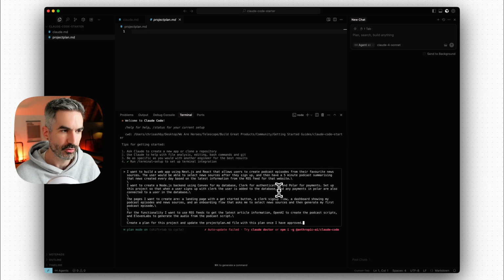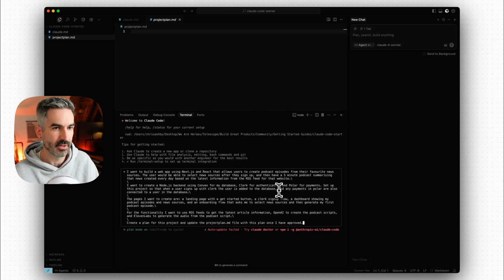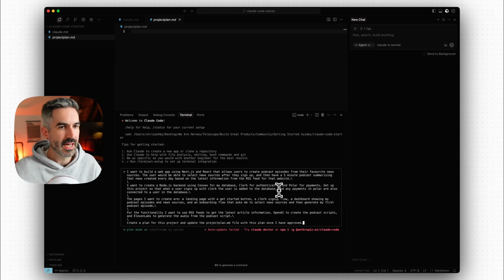Now, Claude Code will help you out in picking a tech stack if you don't know what you want to build it with. It's going to know what a default web application tech stack is. So if you just say, I want to create a web app that does XYZ, it's going to pull that together for you. But you won't know until it's written out the plan the technologies that it's going to be using. And you might want to pick and choose those more carefully depending on how you want the app to be, what you want to do with the app further down the line.